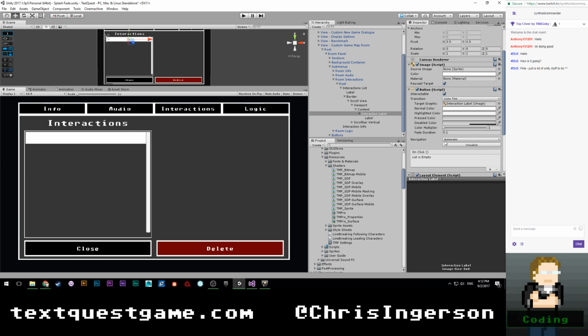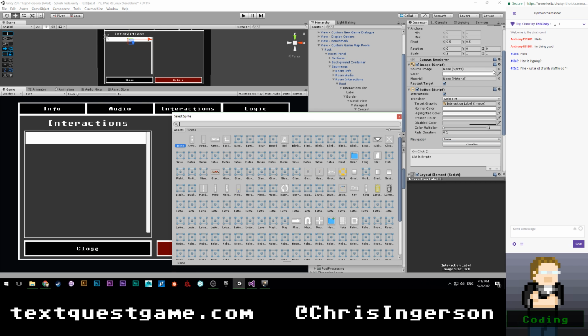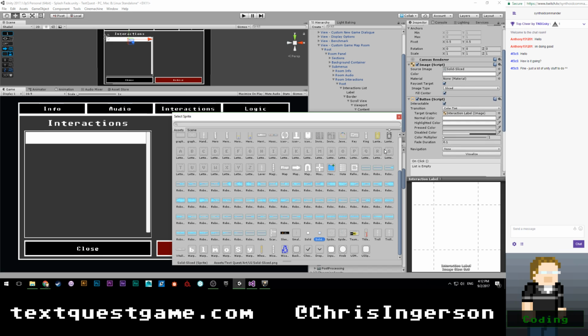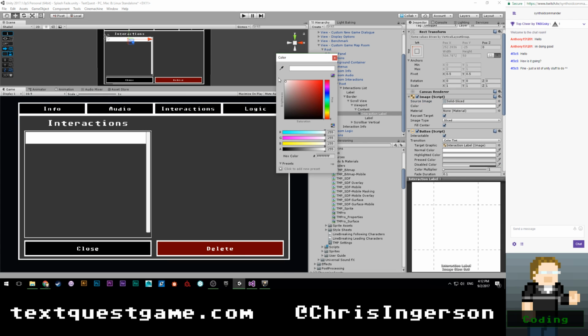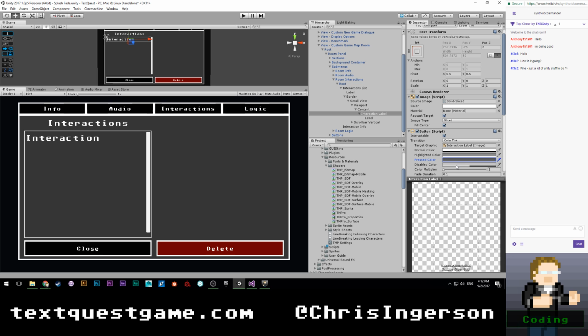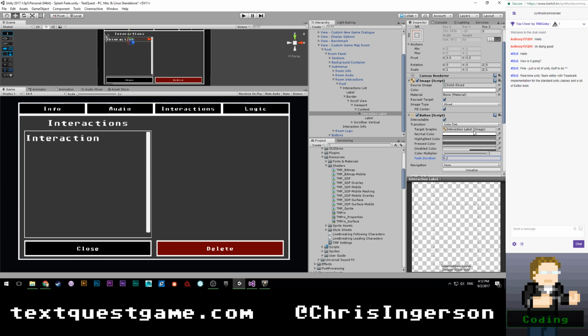All right. Make it no navigation. Give it a sprite that is our background. I'm sorry, our solid. Stretched out. Normal color is going to be non-existent. It's going to be completely transparent. Highlighted color will be 50% gray, I think is fine. Press color will be dark gray. Well, semi-dark gray. And 0.2 fade duration. Everything else should be fine.